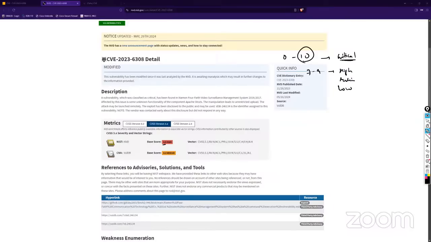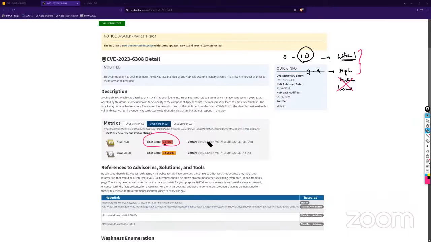A lot of organizations don't care about these two categories because they are mostly informational vulnerabilities. They might not cause any substantial damage to organizations' devices, users, etc. These two categories are the ones which you really need to worry about. And as you can see, this vulnerability would be something that I would worry about if a server in my network was found to be vulnerable to it.